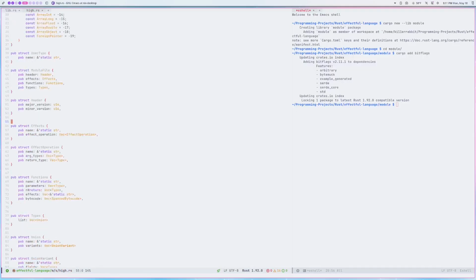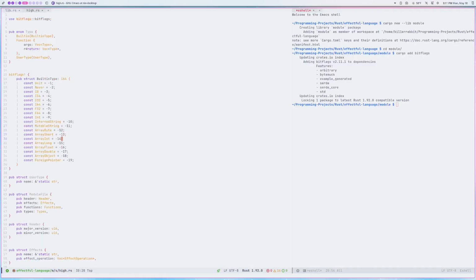And then, now thinking about it, we need to add a new table. We want a globals, I guess is what we're going to call it.